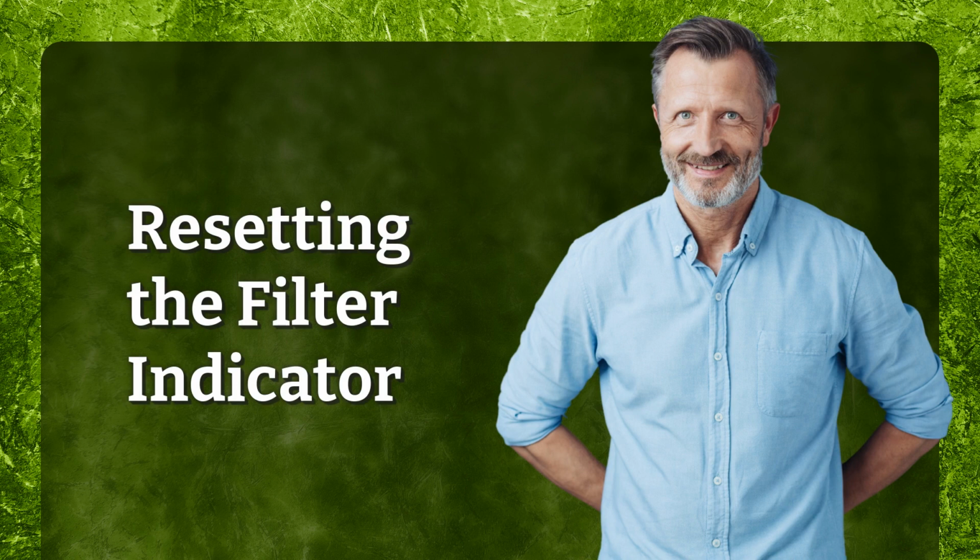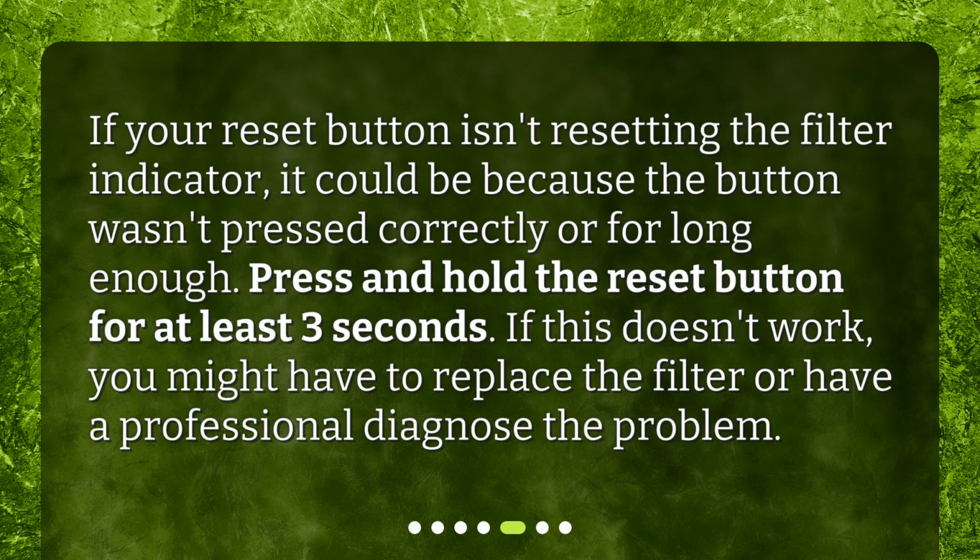Resetting the filter indicator. If your reset button isn't resetting the filter indicator, it could be because the button wasn't pressed correctly or for long enough. Press and hold the reset button for at least 3 seconds. If this doesn't work, you might have to replace the filter or have a professional diagnose the problem.